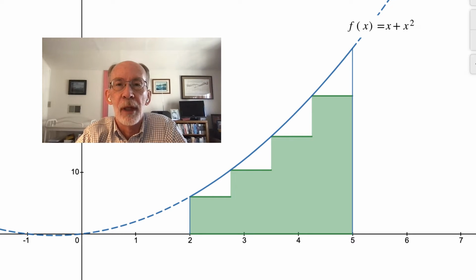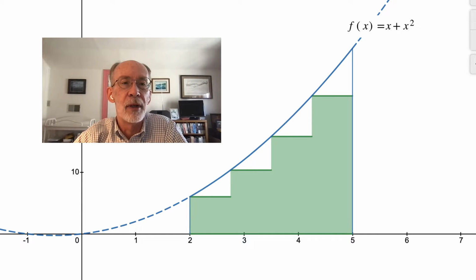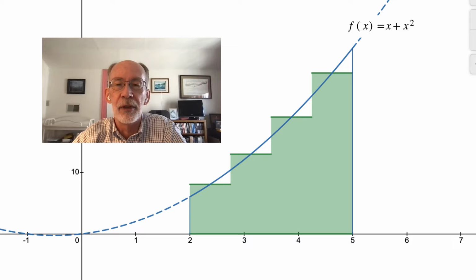Each of those subintervals becomes the base of a rectangle. The height of the rectangle becomes the value of the function somewhere on that subinterval. And typically one uses either a left endpoint, a right endpoint, or a midpoint of the subinterval as a way of locating the value that you're going to plug in to define the height. This happens to be a picture using left endpoints. We can switch that picture to midpoints. We can switch that picture to right endpoints.